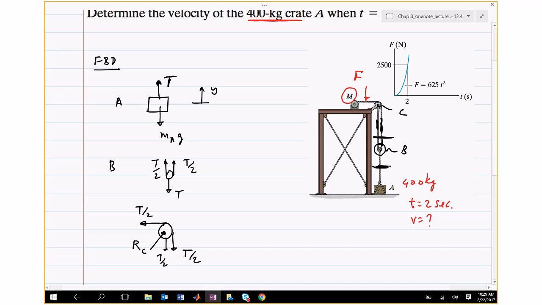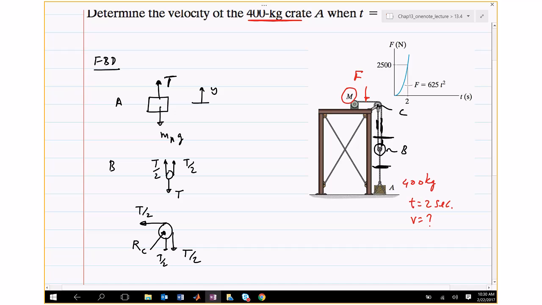The reason why this is T by 2 is not because F equals ma, but the fact that this is a continuous cable and the force in the cable has to be the same no matter where I make the cut, right? When I have it taut, the force is going to be the same over here, here, any point. And so that's why that's T divided by 2.